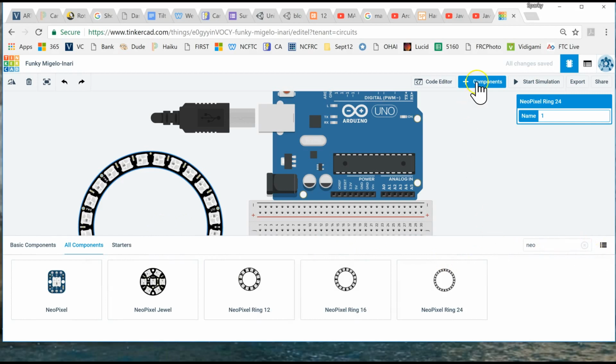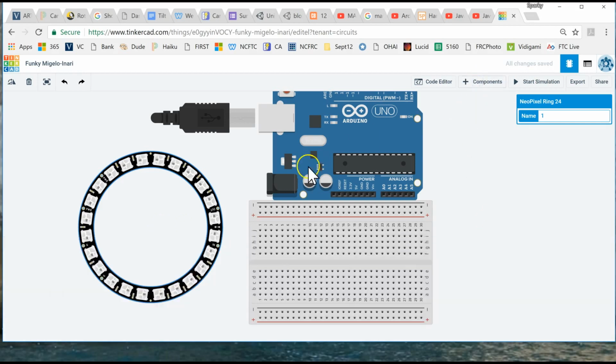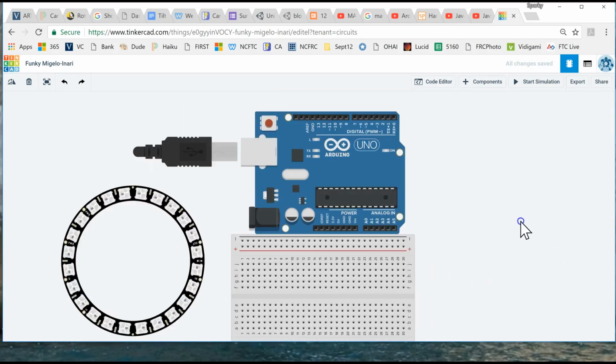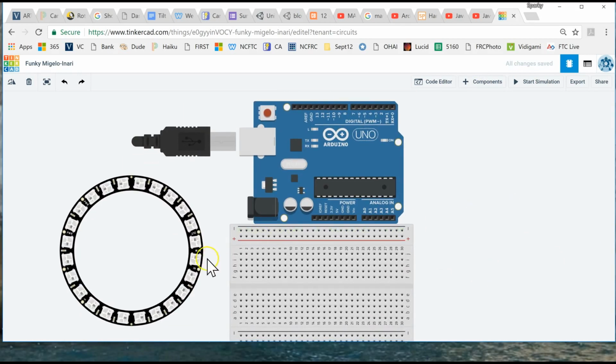The great thing about NeoPixels, you can close your components, is that it only connects to one pin on the Arduino, and it only needs 5 volts of power. So it's perfect for an Arduino. The fact that we have 24 lights and we're only going to use one pin is great, because otherwise we would need 24 places to plug lights on here. Or if you're using traditional LEDs and wanted to use 24 of them, you would need 24 data pins. But we don't need to do that. We can use one pin and still control all of these individually. So that's why NeoPixels are so great.